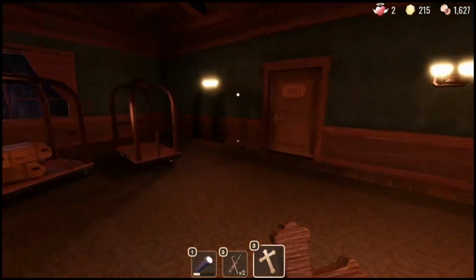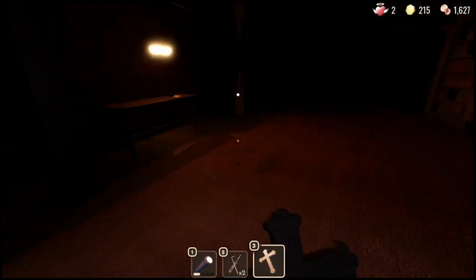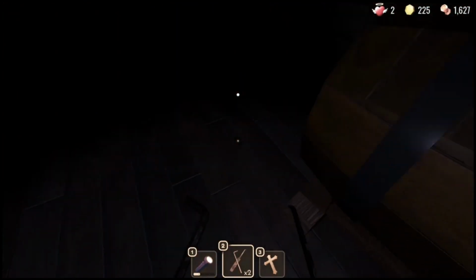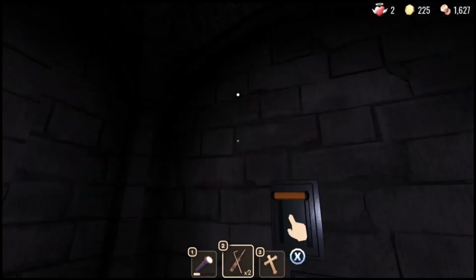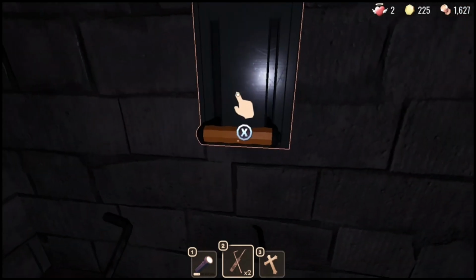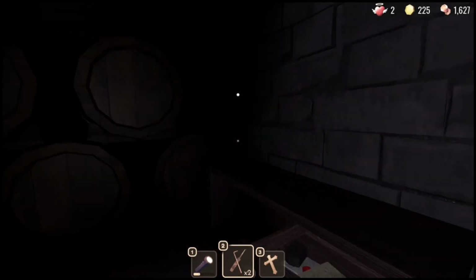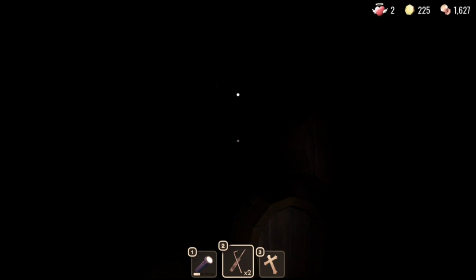Okay. What door was that? It's probably this. That's probably the one. Yeah. Oh, I need to look around for Screech. Anywhere? Screech! Screech, where are you? Any Screeches? Come out. Don't come out, please.